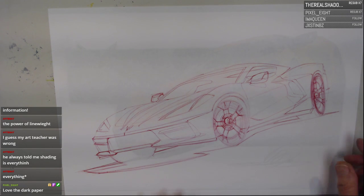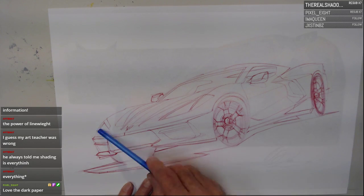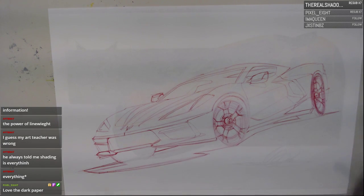Again, a little line study, just a ball. Sometimes I'll sit back and just take a ballpoint pen out and start doing some perspective sketches on what view do I want? How do I correct the tires? What do I want to do up front? What's it going to look like? What's a shadow drop going to do?